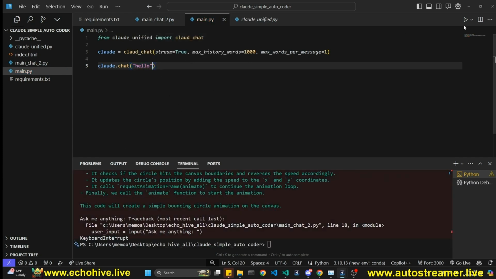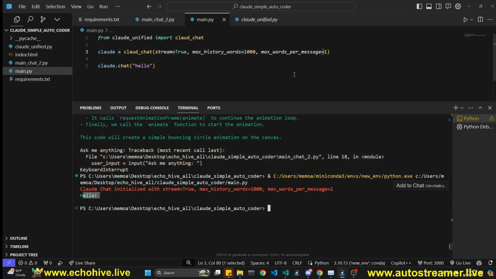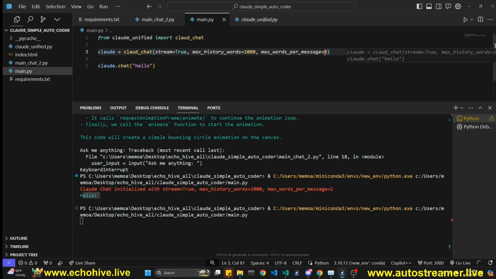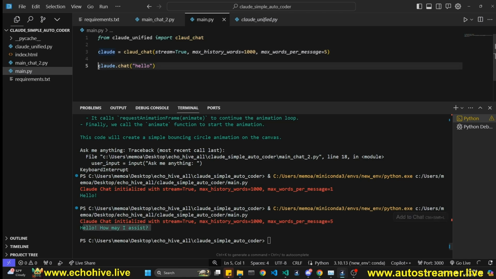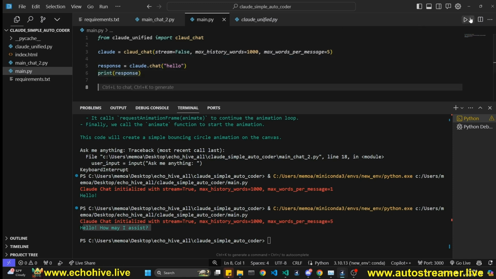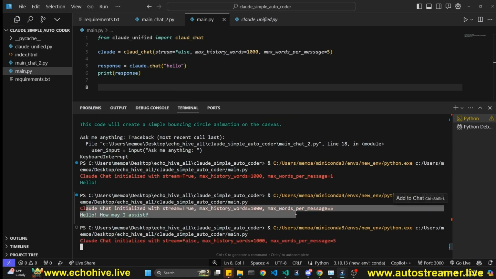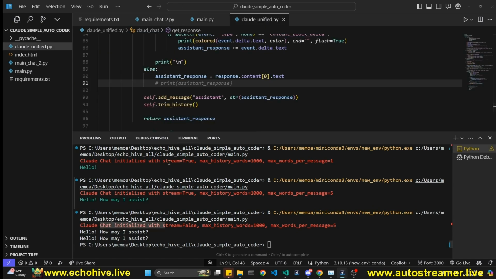Let's do it like that. If you run it, it should respond with a single word, hopefully. Yeah, it just said hello. If you were to say 5 words, this is an upper limit, so it won't try to fill it with 5 words, but it acts as a soft upper limit to limit your tokens on a per message basis. You can also store these responses and do whatever you like with them. You can just say response, and if we were to set streaming to false, then we could just print the response right here instead. This red text is the initialization message, which gives you information. You can modify the class and just work with it.